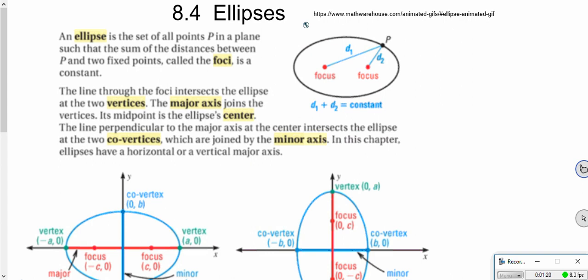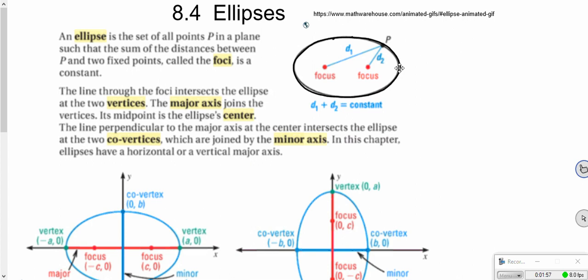So now we had a focus when we talked parabola. In an ellipse, we've got two focuses, and the plural of focus is foci. So we've got two foci here. You can tell in this ellipse, I hope you can see me tracing over it, all of the points P around the ellipse have the exact same sum of the distance between the two foci.